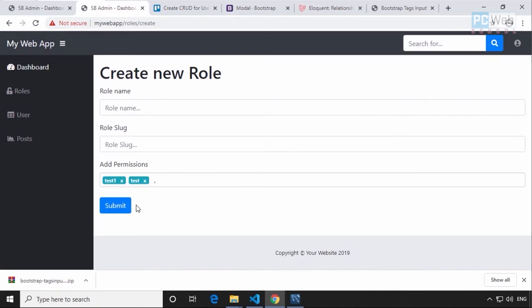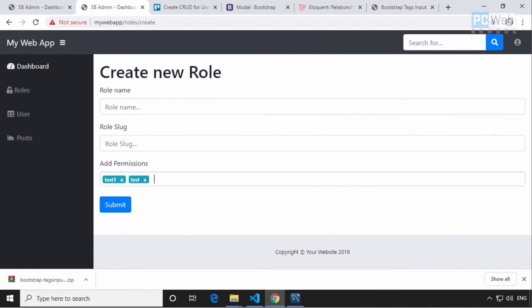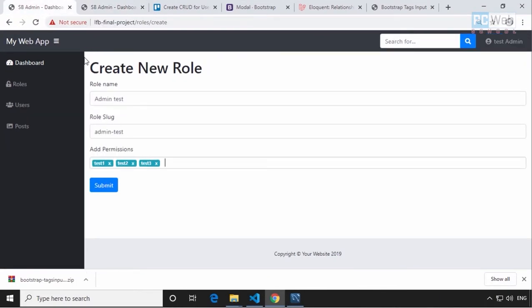See, this is working now. So now we have all functionality of the form ready, and we can insert the data and send it to the controller. But before we insert the data and send it to the controller, I need to do something else here in the final project.